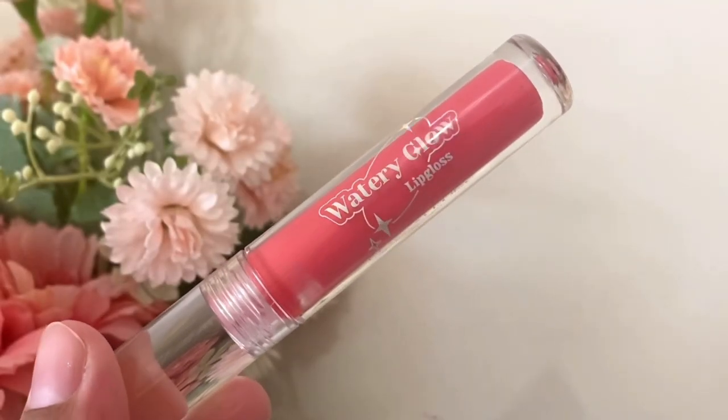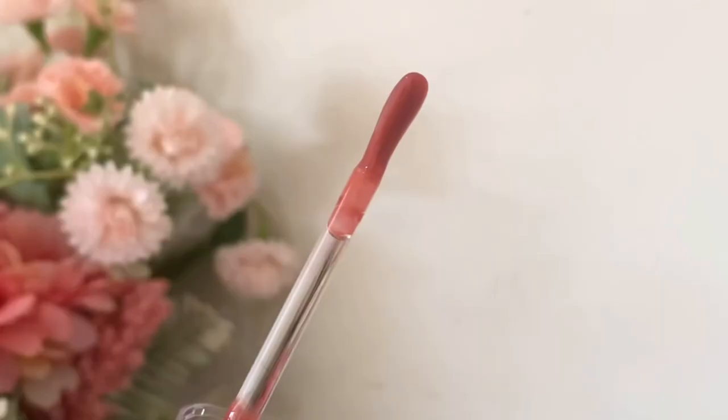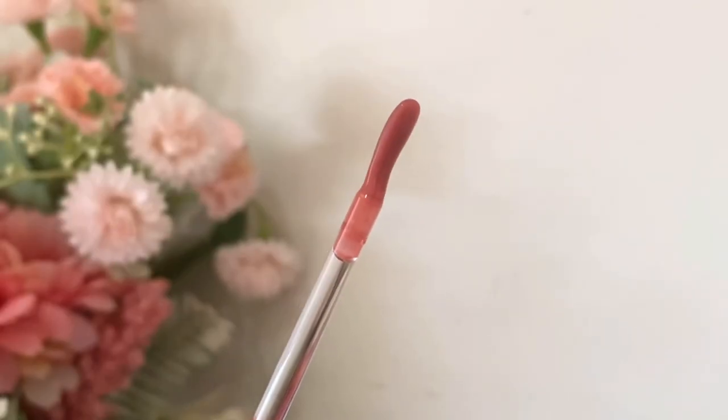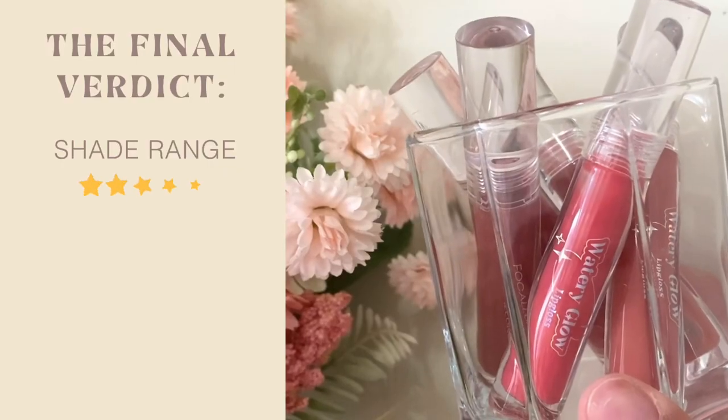Lastly, the clear bottles with holographic stickers as packaging, chef's kiss. I really like it and I think the choice of a silicone brush tip is really smart. Overall, this is how I would rate the products.